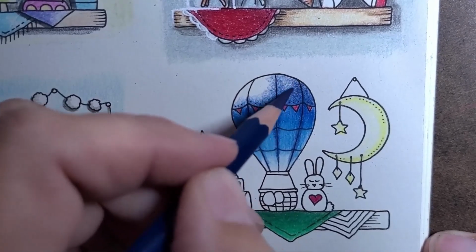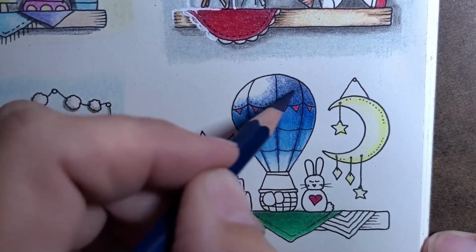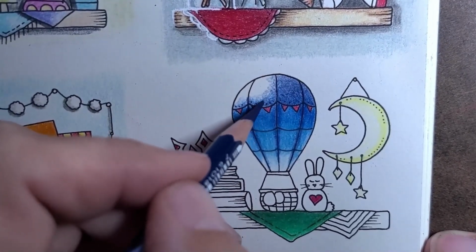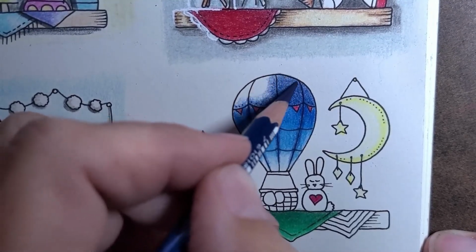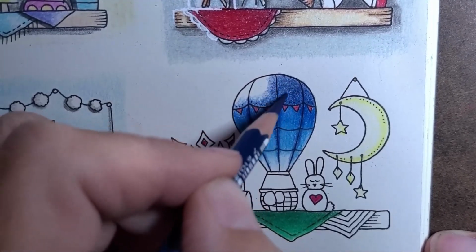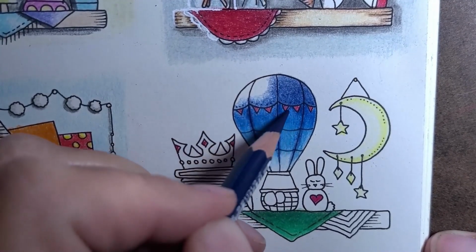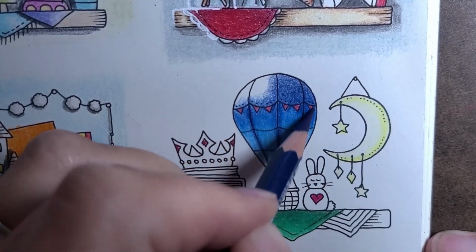And I will stop and we will finish this tomorrow. It's hard to believe this little tiny balloon took all that time.